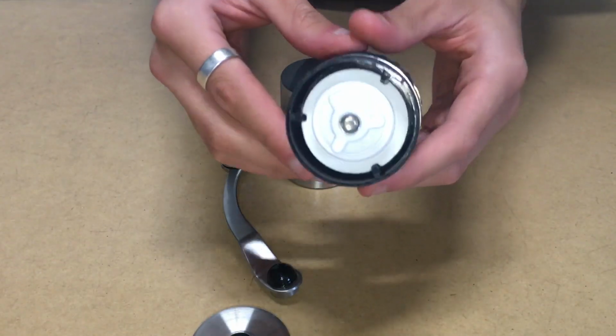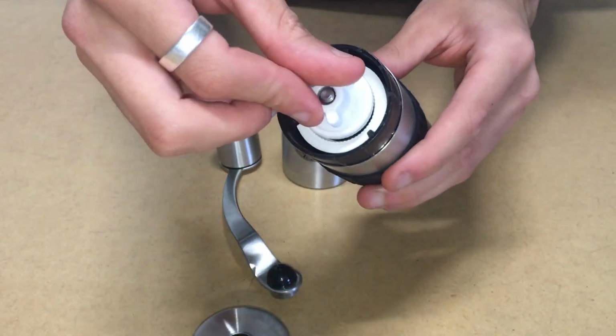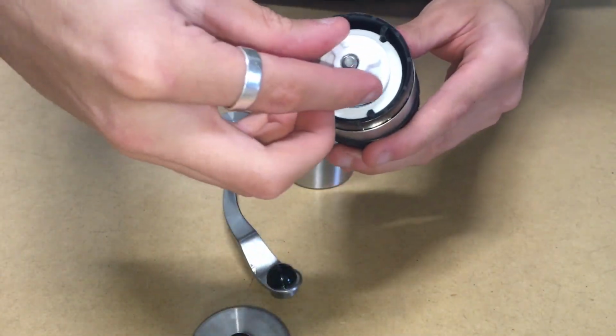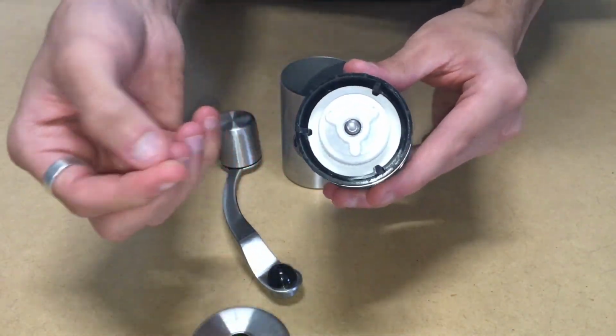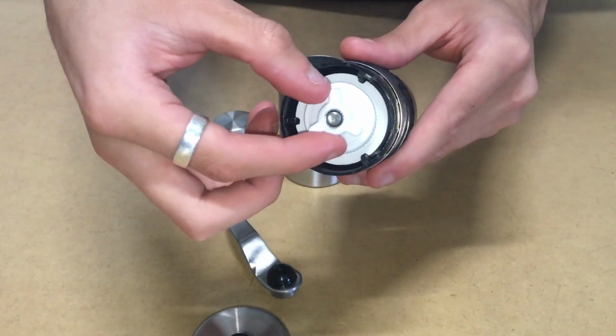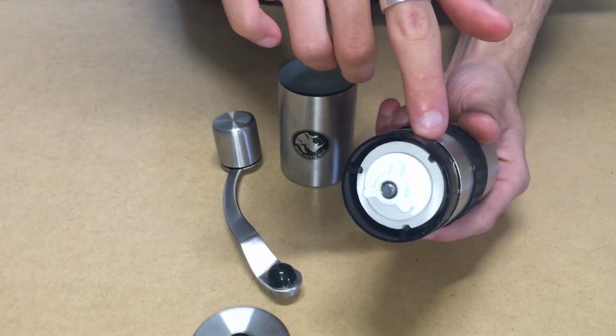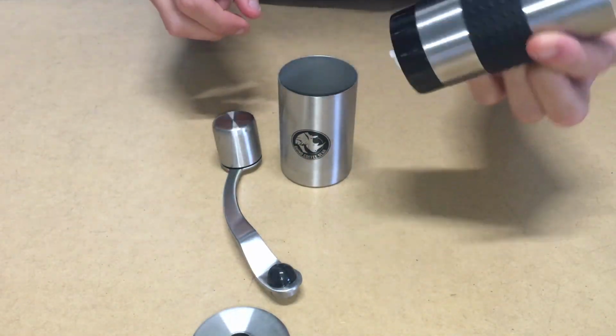Now, if you look at the bottom, you've got the ceramic burrs and the adjuster. So to grind finer, you want to go all the way until the burrs are touching and then just loosen back a little bit. To go coarser, you just want to continue going. And you'll see that the gap starts to open up.